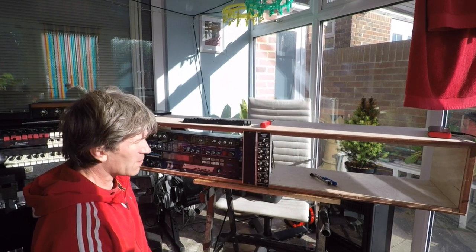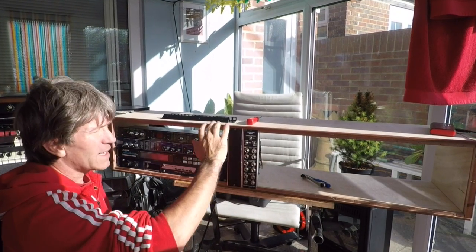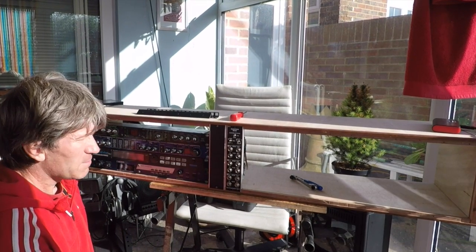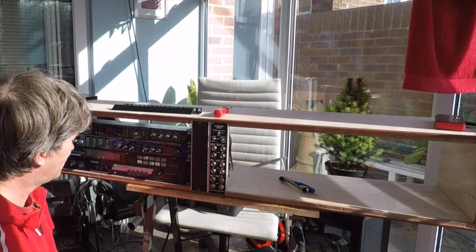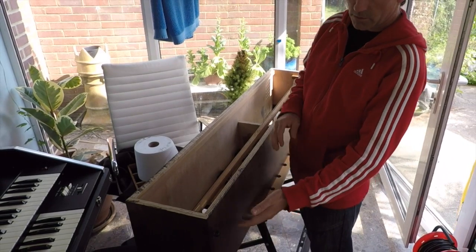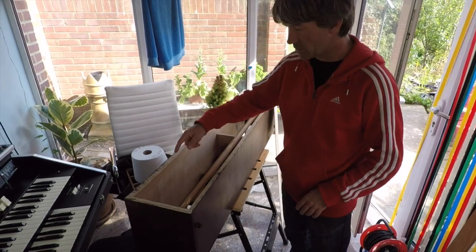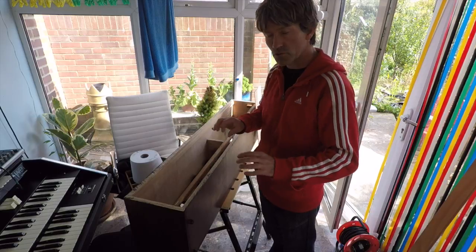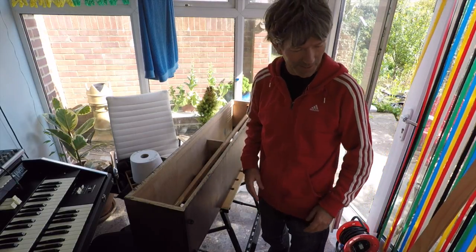So what I've got to do now is do a bit more sanding down, make it nice and smooth, and then varnish it in a walnut colour, hopefully, and make it at least look like it's supposed to be part of the Moog system, which is not going to be easy, but I've put the first layer of colour onto the wood to try and get it to look a little bit like walnut, even though it's not. You can see it's just ply, but I've got a little bit of walnut around the front anyway, a bit of trim to try and deceive people into thinking it's a walnut cabinet.